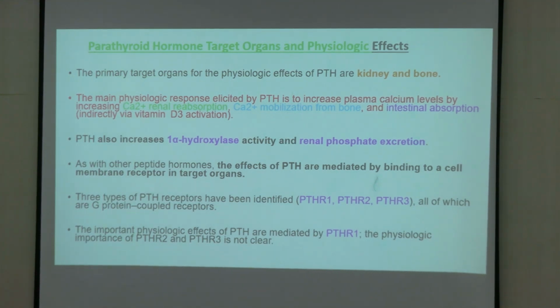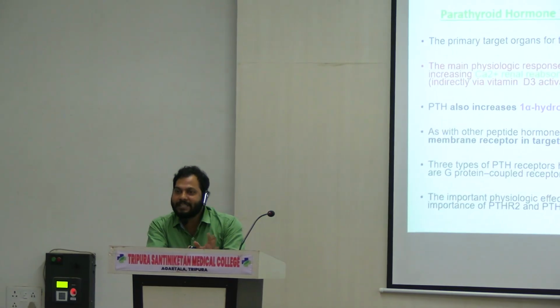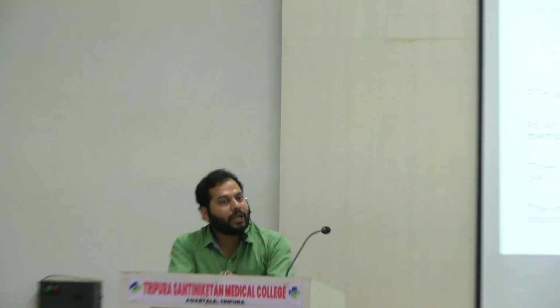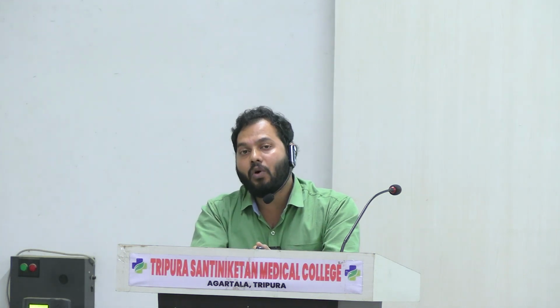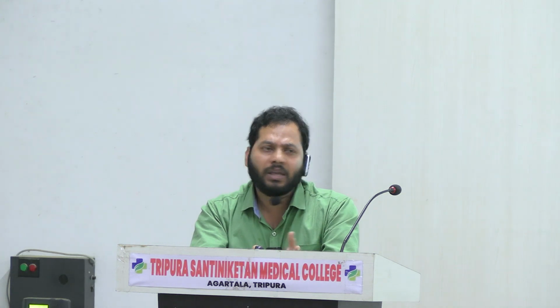For all these cases, the most important thing is that there must be specific receptors in the target cell so that parathyroid hormone can act on the target cell. Right? The question is, what are the different types of receptors present in the target cell membrane? According to the latest research, there are multiple parathyroid hormone receptors found in target cells or target organs. In some cases, the functional features of these receptors are explained properly, and in some cases the functional features of some receptors are still unknown.